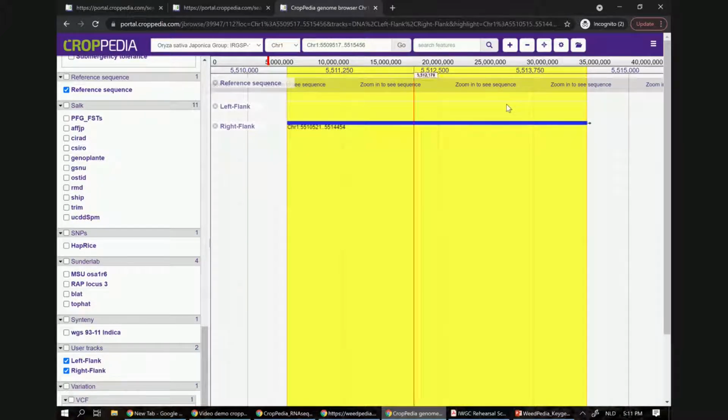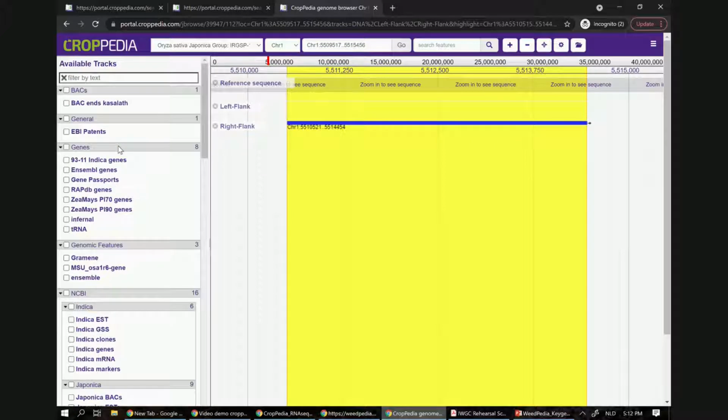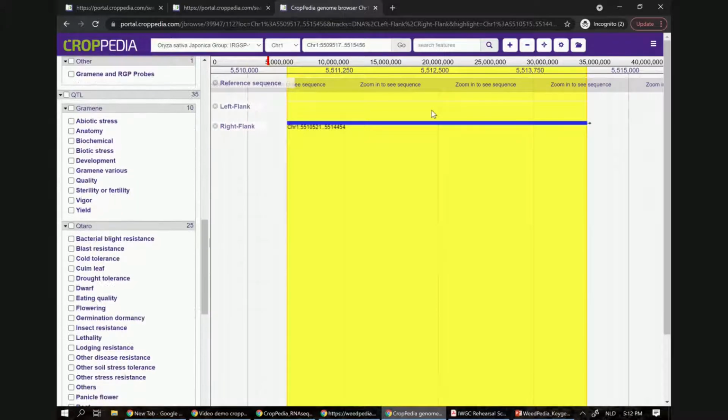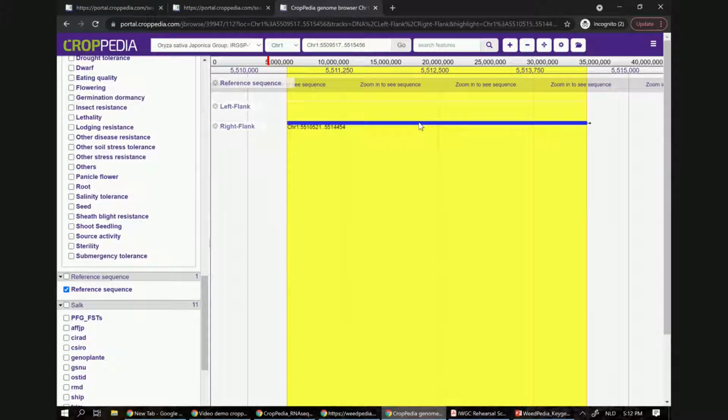The highlight is not data, it's just a feature. But if you would enable all the tracks, then you would find the result of the search as well. But in this case, saving the BLAST result is a bit quicker.